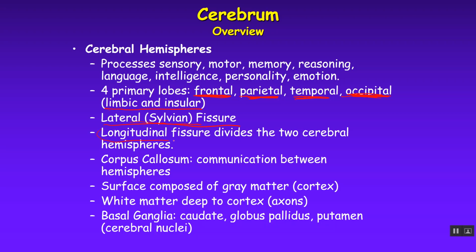We have the longitudinal fissure, this big superior longitudinal fissure running right down the middle of our brain that separates the two cerebral hemispheres. If you pull that apart and look right down, you'll see this really shiny white structure. Those are commissural fibers, white matter fibers that make up the corpus callosum. You'll see that in a minute when we show you some pictures. So when you pull the brain apart, you'll see the corpus callosum down in there. That's what's next, the corpus callosum, the communication between the two hemispheres.